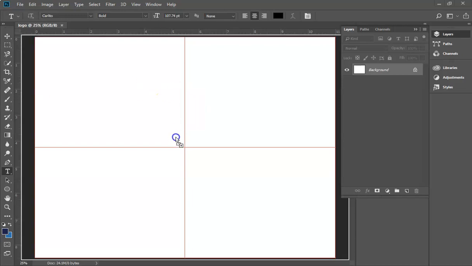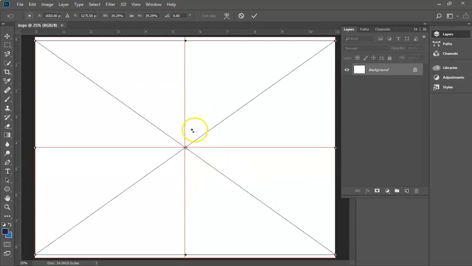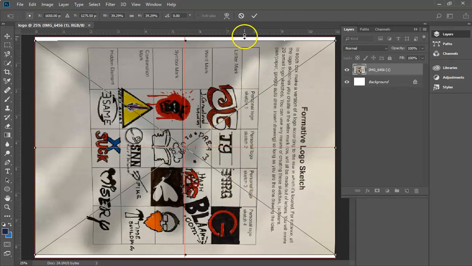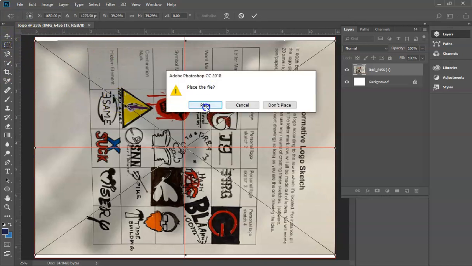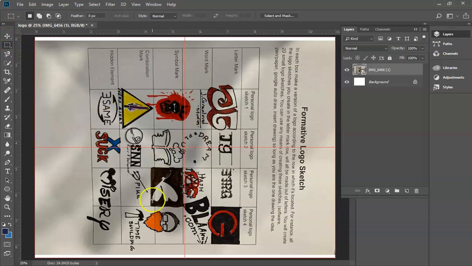And now I'm going to drag my worksheet on top. And I'm going to go after this one right here. So actually, I can click on, I'm going to place that file.